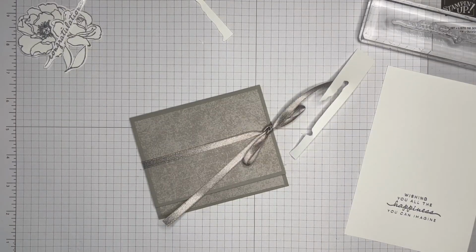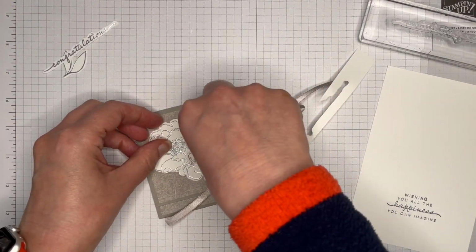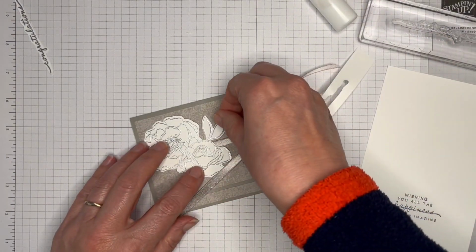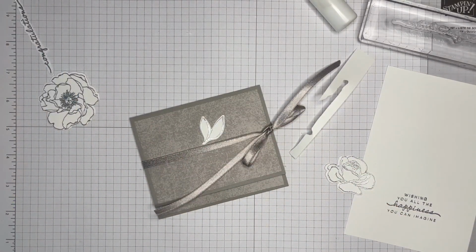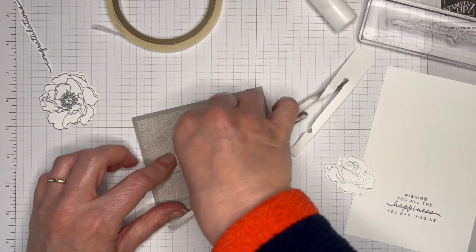Bring in my dimensionals, and I've got my little glue. I can add that one, this one, so that there, that over the cross, and I will pop that there. Like so. What I might do actually is just put a little bit of tearing tape on there for that ribbon to keep it in place. And it's going to be underneath the flowers anyway.